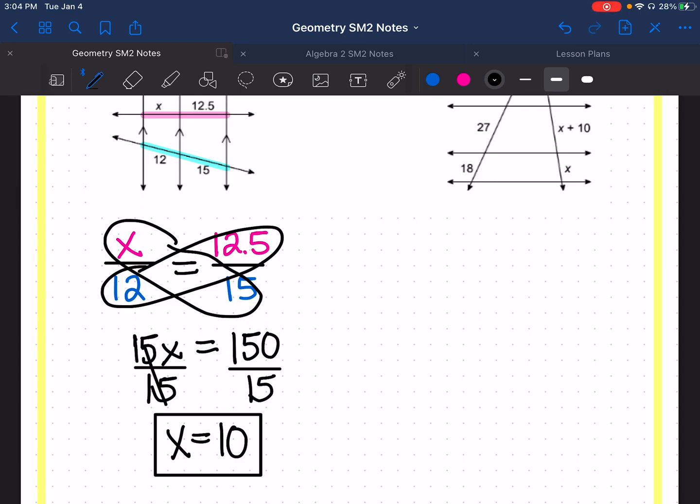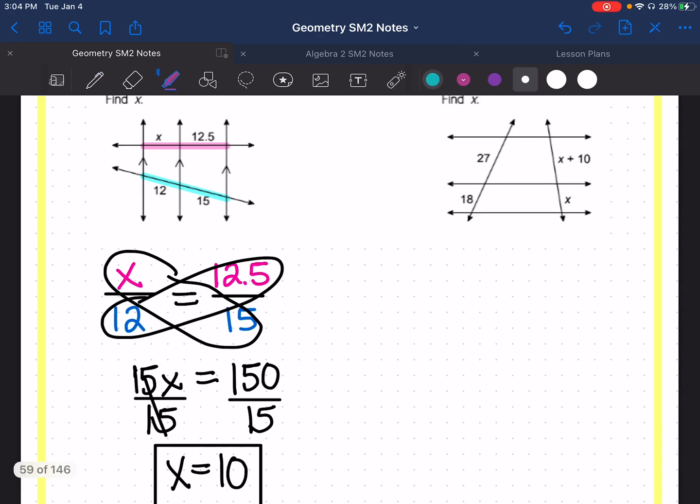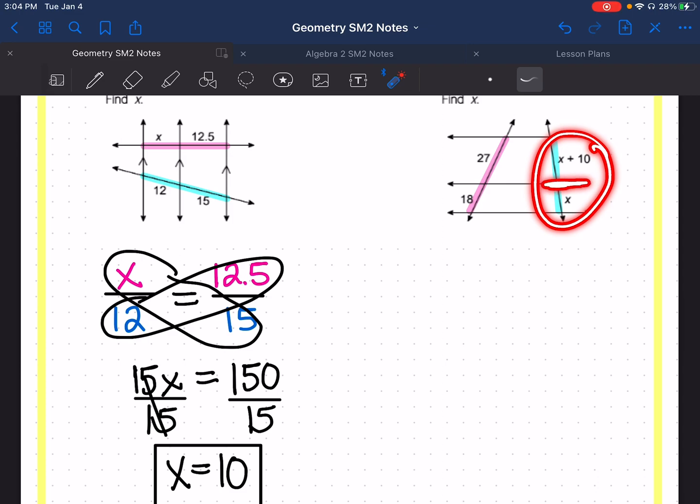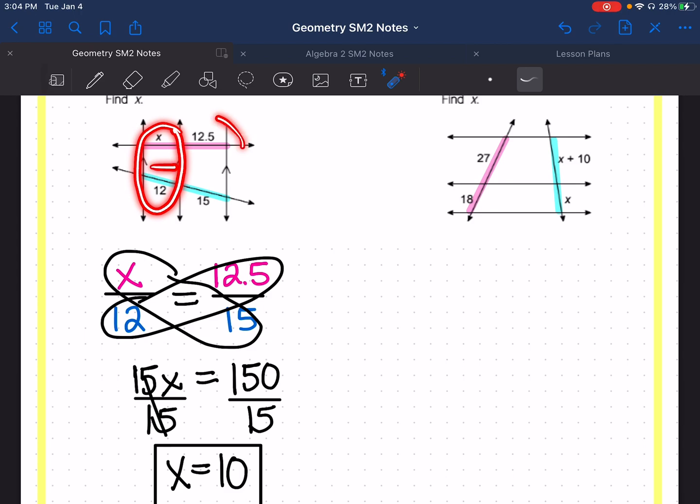Okay. All right, let's take a look at our other one. This one, I'm going to do pink over pink and blue over blue because I'm looking for fractions. I'm looking for them to look like a fraction to me. So notice this looks like a fraction with the bar in between, numerator, denominator. This looks like a fraction with the bar in between, numerator, denominator. Over here, I made my fractions this way. It's fine as long as I do it correctly, as long as I do them both the same way.